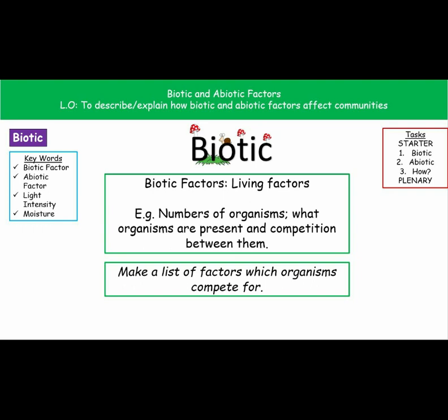And what I've given you at the top of your screen there is just a visual representation of this. So when you come to actually write out your revision notes, or however you do it, flashcards, then actually adding little images that just help trigger that link in your mind can really help out. So obviously on that one you can see I've put little snails and plants and things like that, anything that's living. So what I need you to do is, in your books, write down the definition of biotic factors, write down the examples I've given you there, and then I want you to make a list of factors which organisms would compete for. So I'll give you a couple of minutes to get that done.